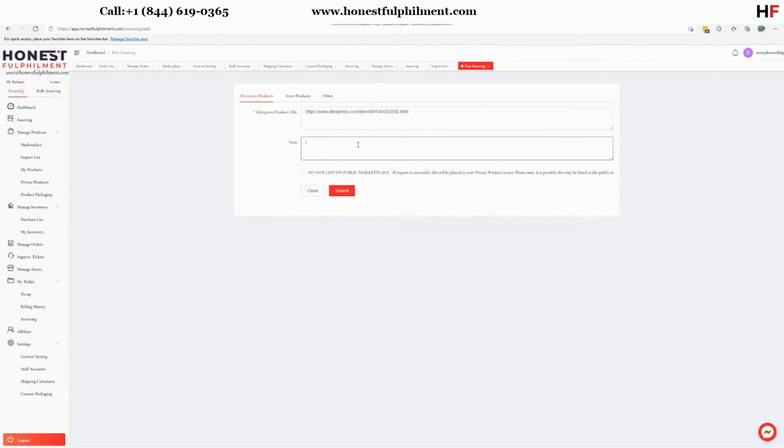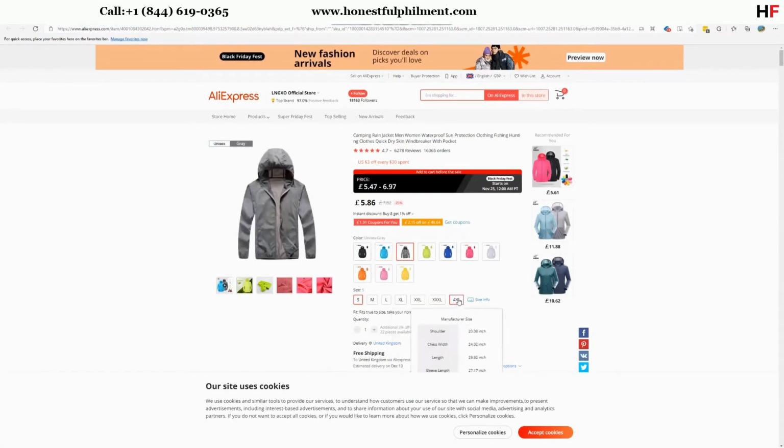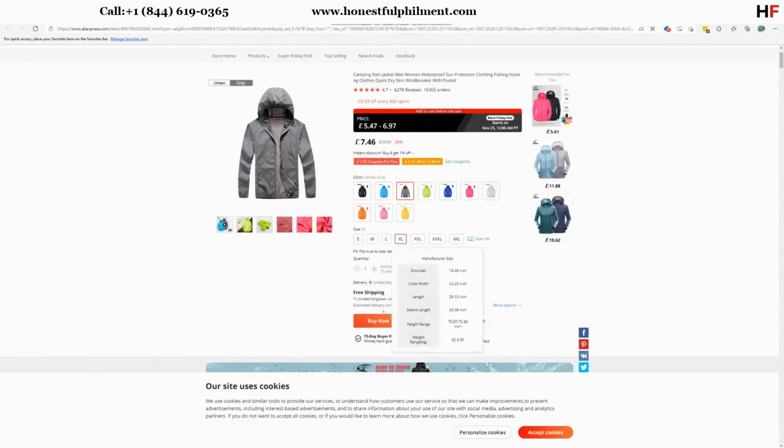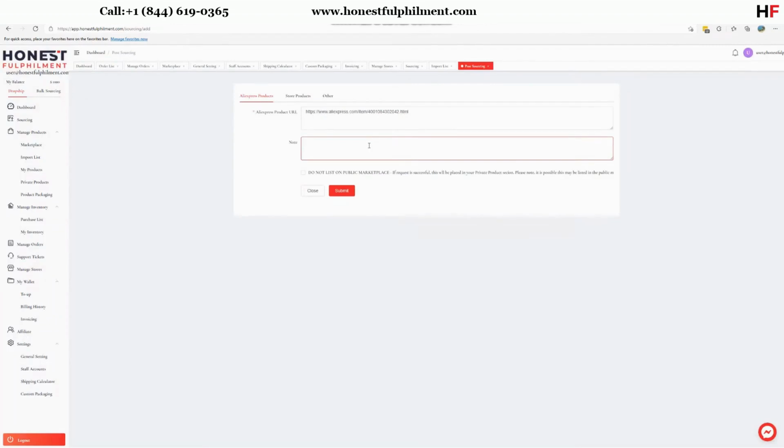The notes section is very useful because say for example you're selling this item, but you're only selling 3 colours: black, blue, and grey, or you're only selling certain sizes, or maybe you are selling a rainbow colour one, but there isn't one here. Maybe there's an Alibaba supplier or another supplier that has different sizes or different colours, and obviously they're not shown here. You can enter in the notes to state this is exactly the product I want, but can you also find rainbow colour, or can you also find 5XL or something like that. And then we will obviously go away. This will be for the procurement, and hopefully they will get a successful request back.